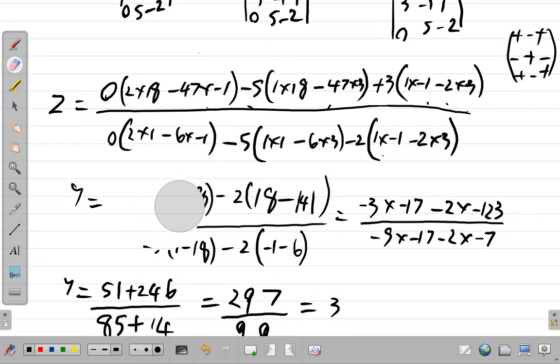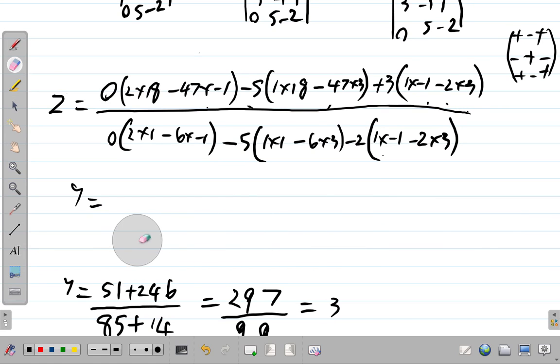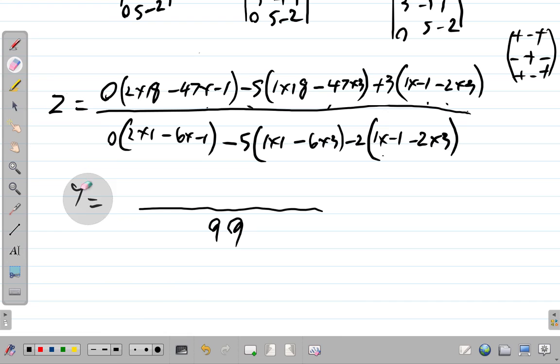So now, we know from previous work that all of this under here will amount to 99. So I just write 99 from now. Alright? So up here now, 0 times all of this, that's 0. You have negative 5 times 18 minus, what's 43 by 7 by 3 again? So 3 7 is 21, 1, 3 4 is 12, turn 14, 141. Okay. Plus 3 times. This will be a negative 1 minus 6.